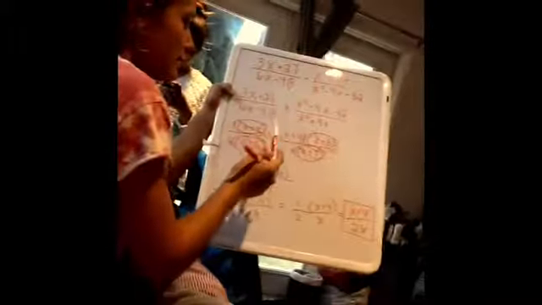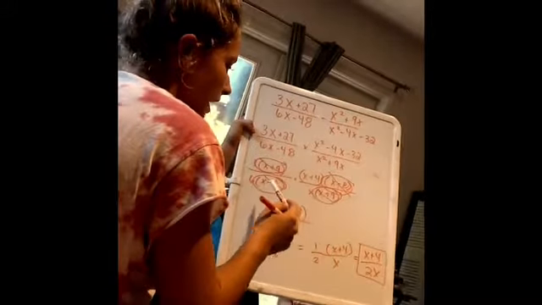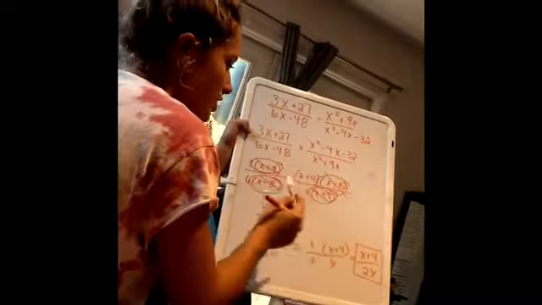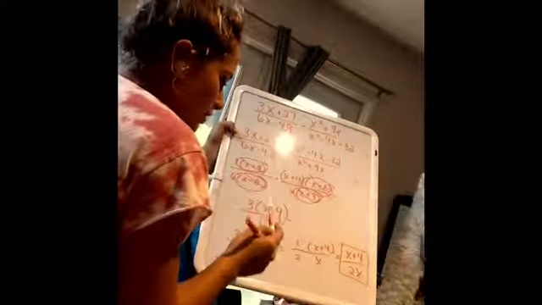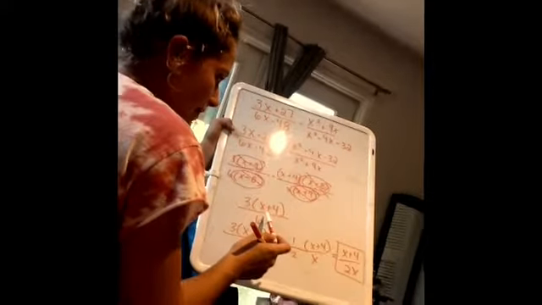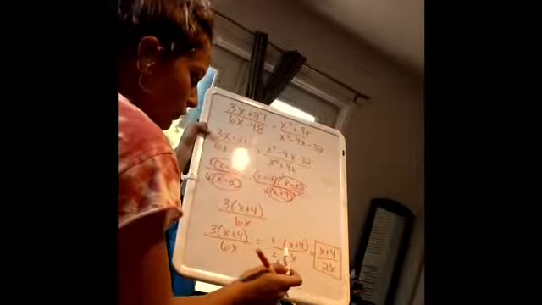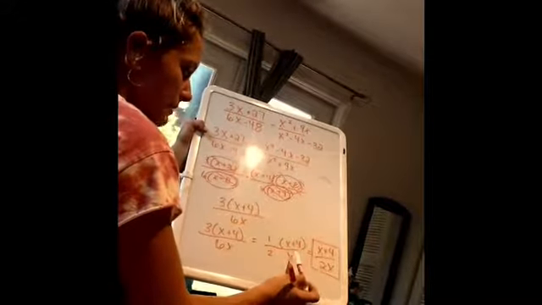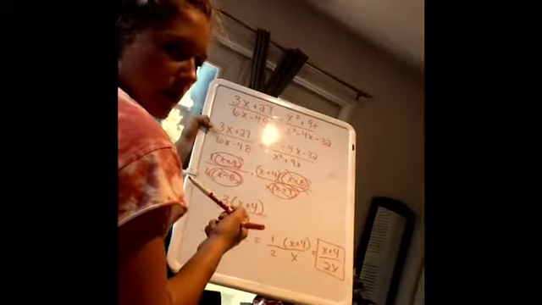Okay, so the next step we do is we cancel out every factor that is alike, and you can't do it when they're next to each other. You have to do it when they're across from each other. After we do that, we get this, and we simplify it and make it 1 over 2x plus 4, and it simplifies to x plus 2 is 2x. Really? Yeah. Okay, cool. That helped me a lot.